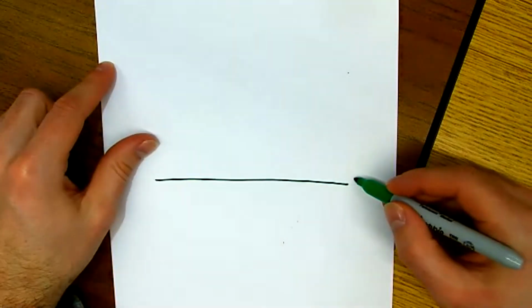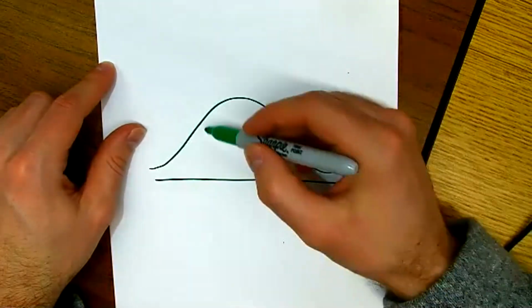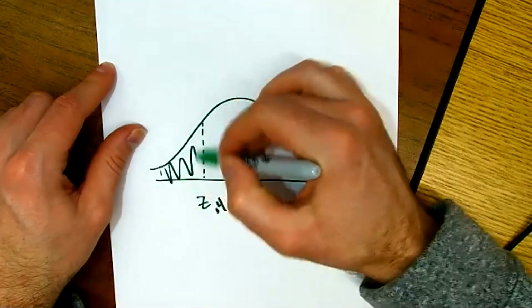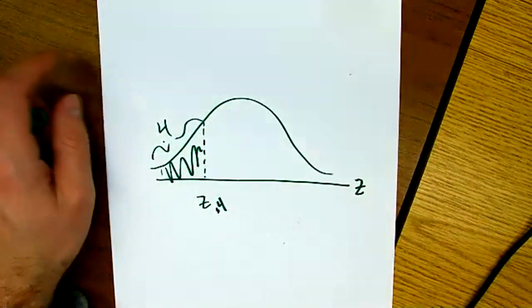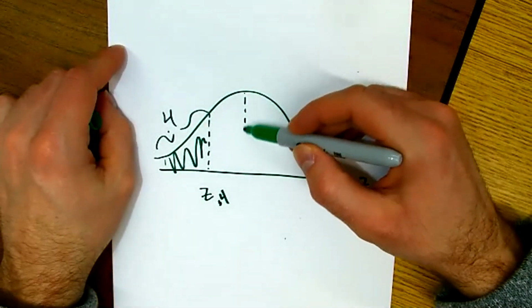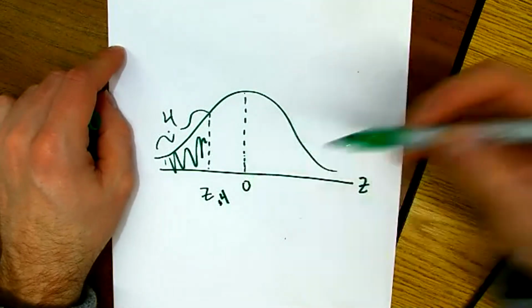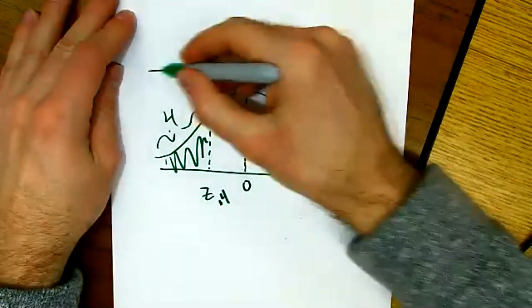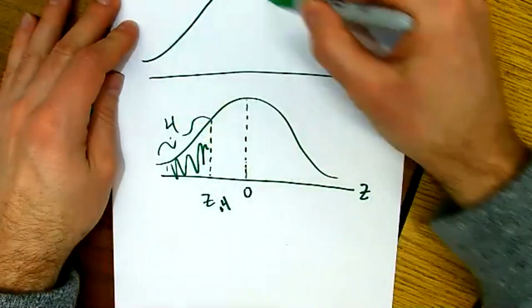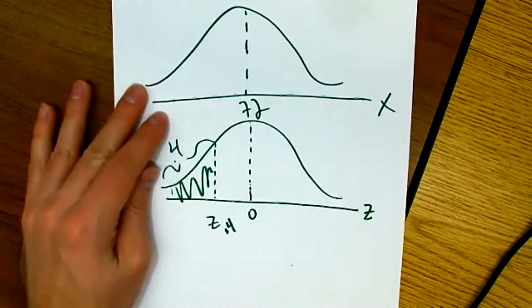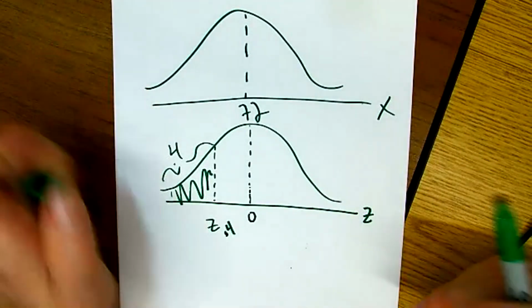So how would I set this up? I'm looking for the Z value, first of all, that gives me 0.4 in this lower left tail. We already said the cutoff for the bottom 50% would be a Z-score of 0, like the mean. But you're right, if you're thinking about the original X variable, the cutoff for 50% was our mean of 72. Sorry, I was looking at the standard normal of the Z-score distribution here.